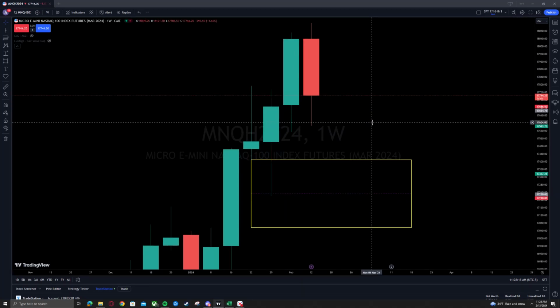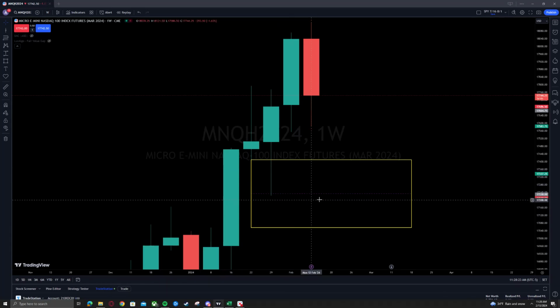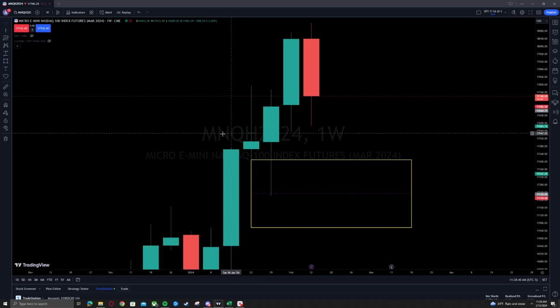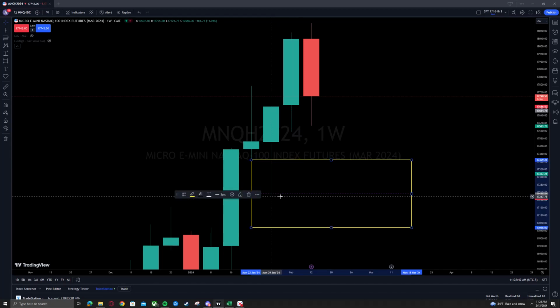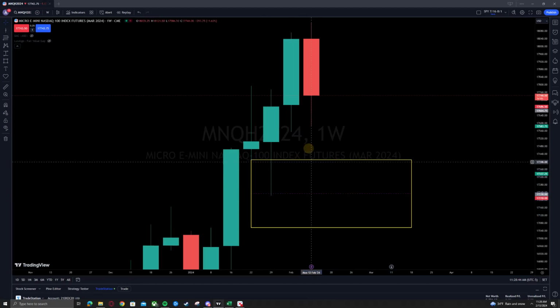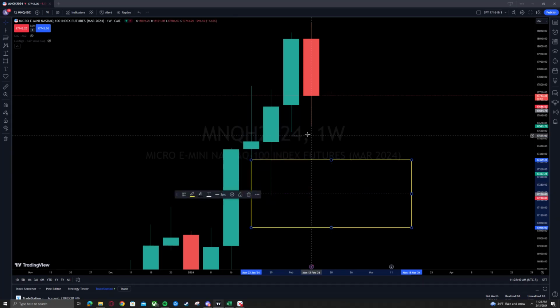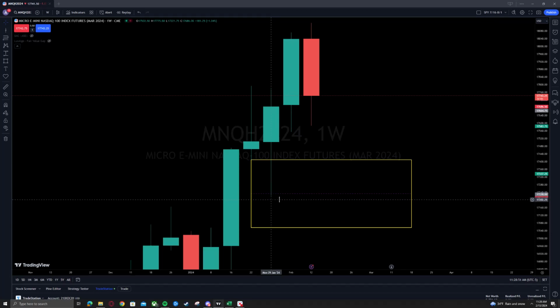So that was all. If you saw this weekly fair value gap with the CE, if you don't have the CE marked on your fair value gaps, if you use the rectangle, I see Cassie use a fib, which is honestly just fine too. The fibs aren't bad because they kind of show you. I used to use fibs for fair value gaps, but if you use the rectangle and you need the CE, the middle line, just click the rectangle, hit the options, and then just hit middle line. That's it. That's the consequent encroachment.